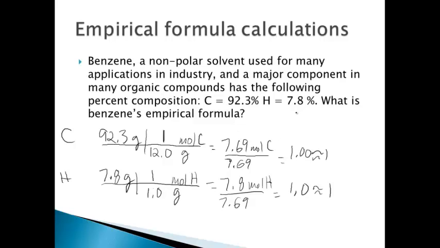This element was carbon. So we put down carbon. We look at this whole number, and that's what the subscript's going to be here. This whole number is 1. We don't write 1s in chemistry, so just C. This element was hydrogen. Its whole number was 1 here. We don't write whole numbers, so we just write H. So CH, this is the empirical formula for benzene.